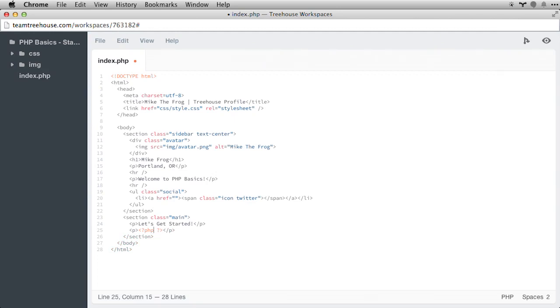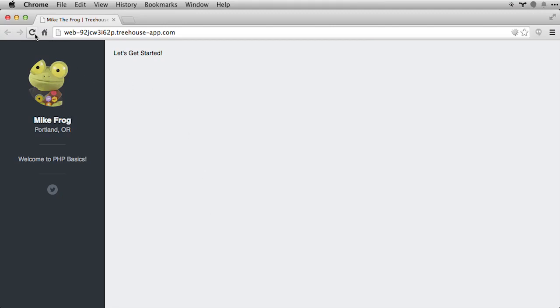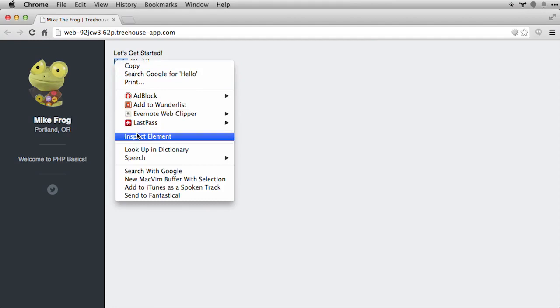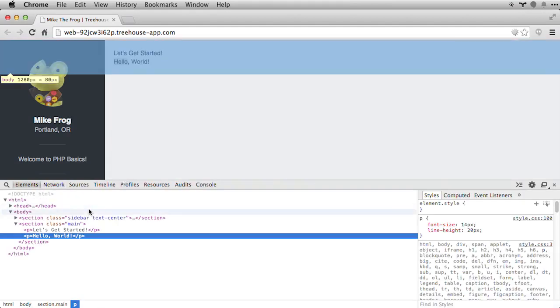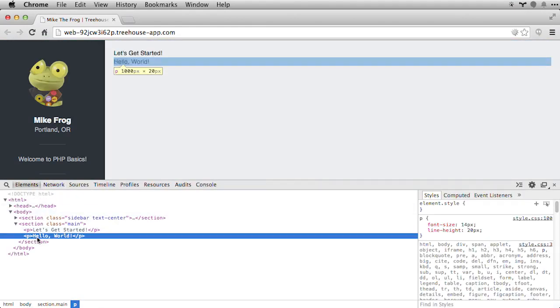In order to echo or to display some text, we simply use the echo keyword, then a set of quotes. So we'll do 2 double quotes, and inside we'll write Hello, World. Let's save this file and switch back over to our preview and see what this looks like. Hit refresh, and now you'll see Hello World. But if you were to inspect the element and take a look at the HTML code, you'll see it's simply a string for Hello World, no PHP code at all.